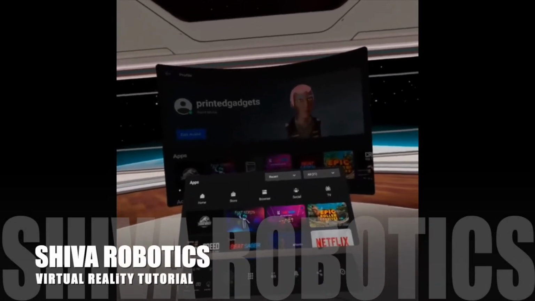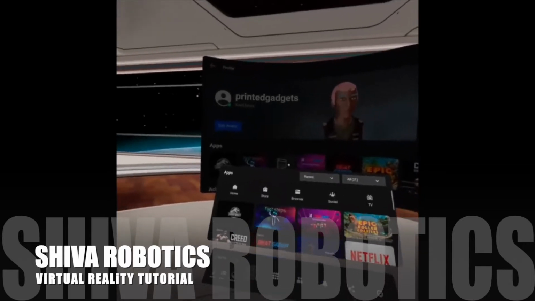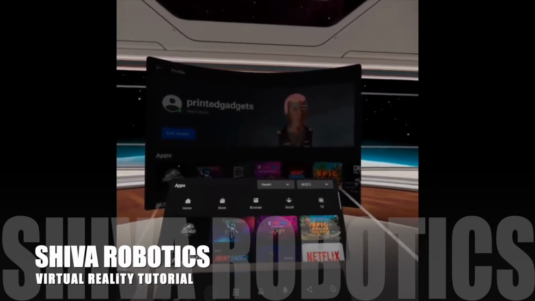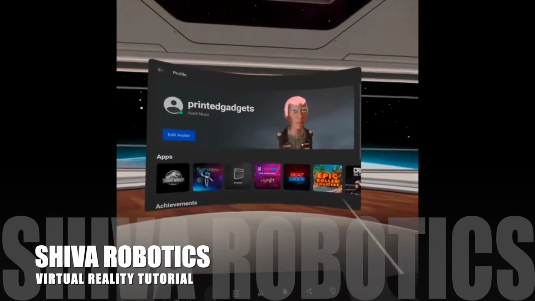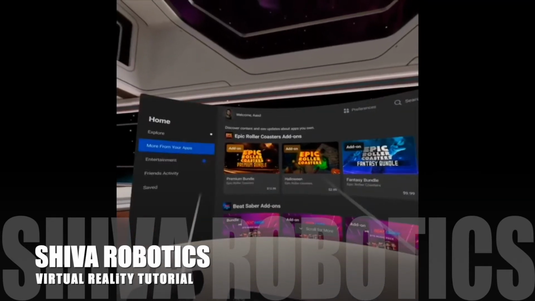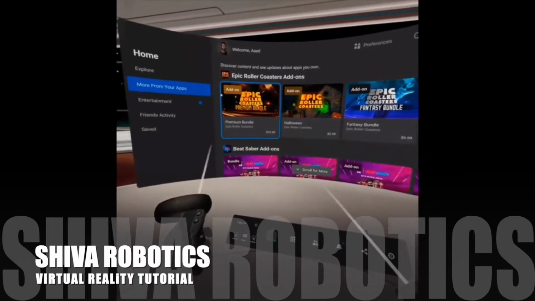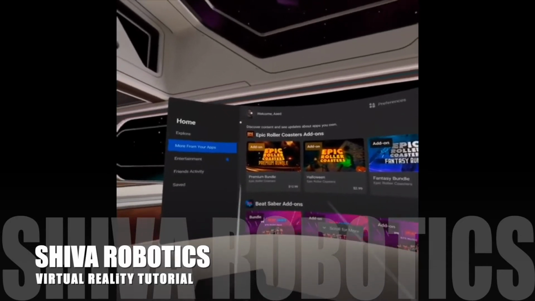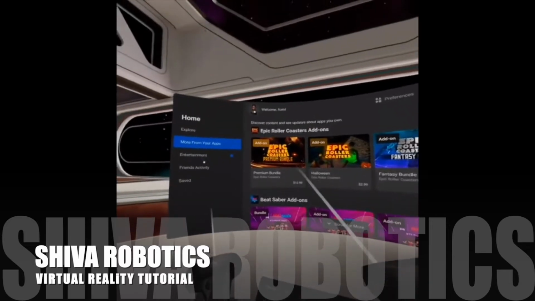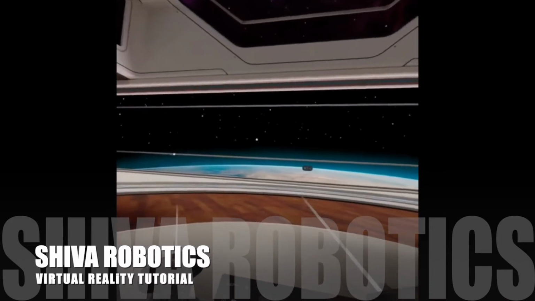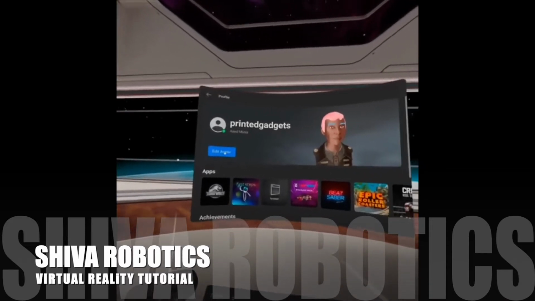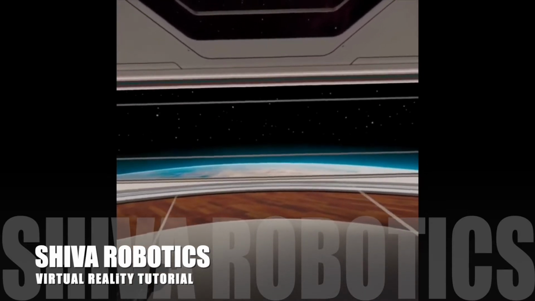Alright guys, so the next thing that we're going to do is personalize our account by editing our avatar. As you can see here, and I'll go back, it gives you a random avatar when you first make an account. So you can change this and customize it to kind of look like you if you want. I'm just going to click up here where it says my name, and then click Edit Avatar. So this is the random avatar that I was talking about.